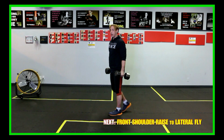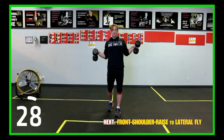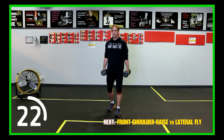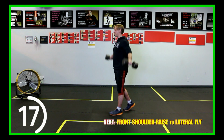If I'm lifting with my arms too bent, I need lighter weight. If I'm flying and I look like a T-Rex that's doing an impression of a penguin, I'm in big trouble with my weight. Lighten up. So we come up, front head of the deltoid, and then we fly out.